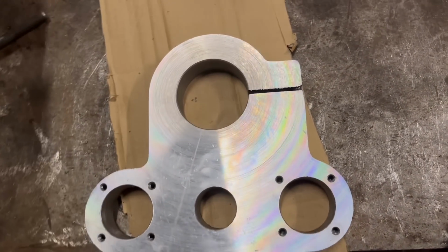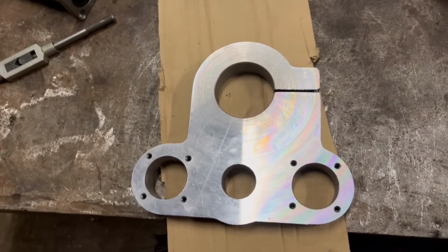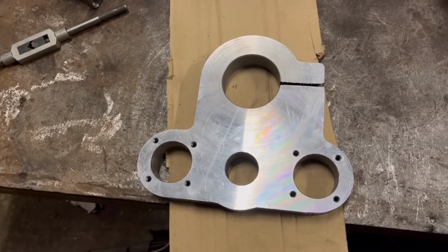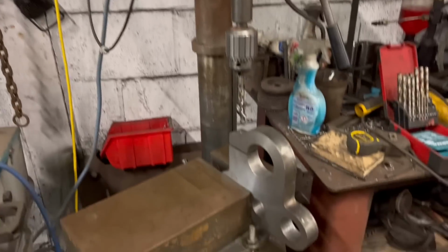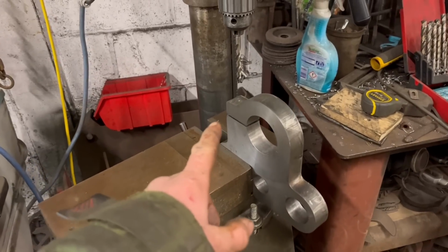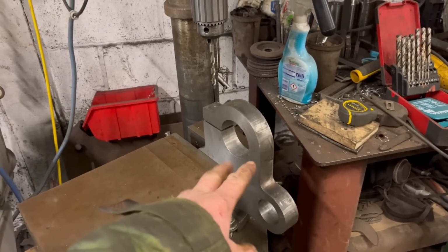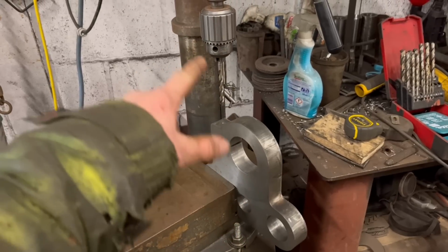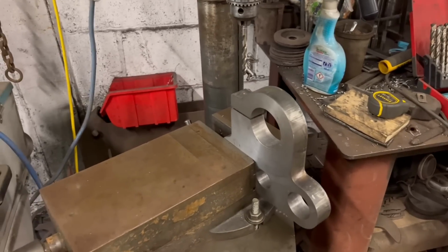So this bit's nearly done now. There's just that bit to do, and then this middle bit's done. So I'm about to drill this hole now for the bolt. I had to set it up in the drill press because I didn't have enough space in the milling machine to get the vise in, the part in, and then room for the drill as well. So not ideal, but should do it.